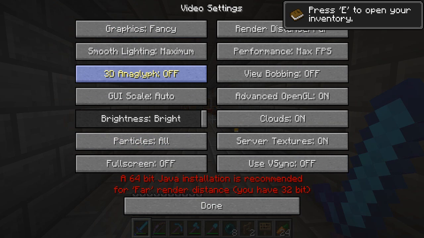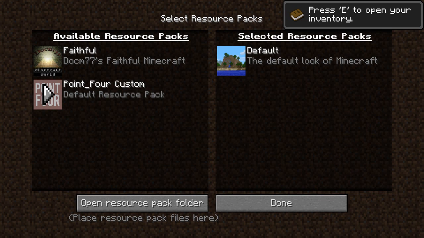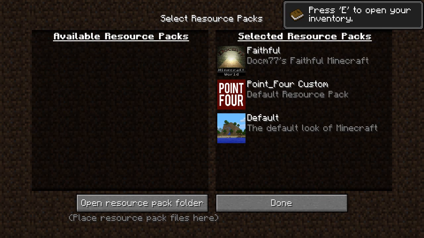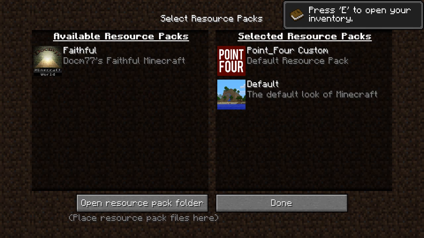Video settings, let's see. It's saying down here 64-bit Java. Maybe that's why my FPS has been weird lately, because I haven't got that on. Could be, I might need to change that. Let's see, anything else? Resource packs, here we go. Basically we just use that land. Yeah, no, wait, let's just take these to, that has to be there. Okay, that should be good now.